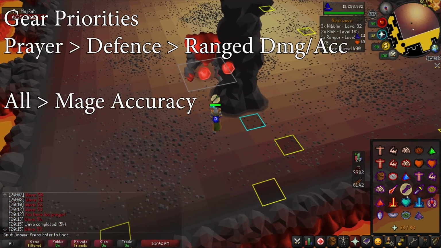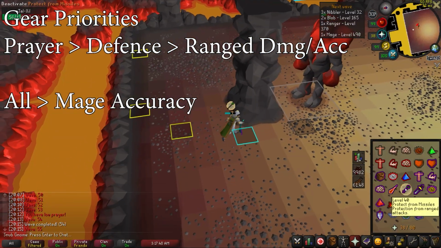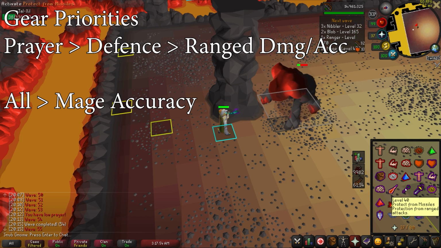For gear, you have a lot of options. Your priorities in the Inferno are, first is prayer bonus, as your restores need to last through Zuk. The goal is to have at least 4 restores left by the time you get to Zuk. Ranged and melee defense are the next highest priority.